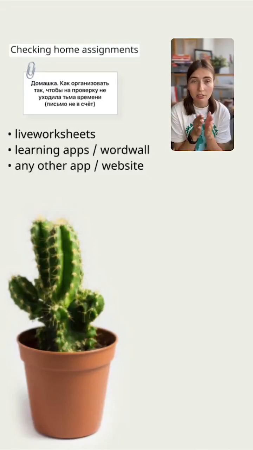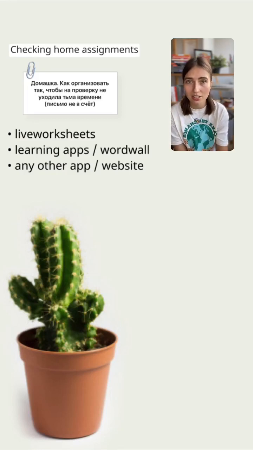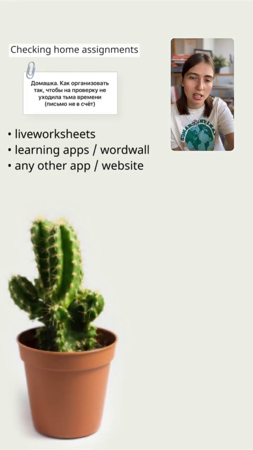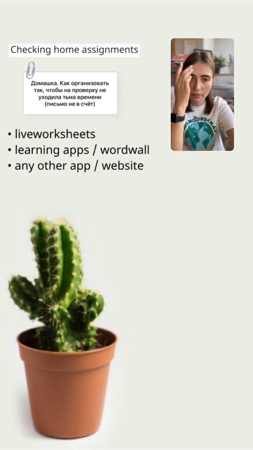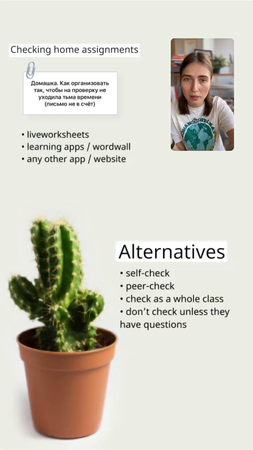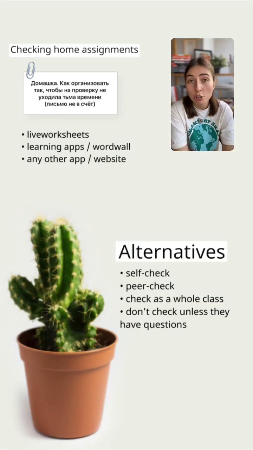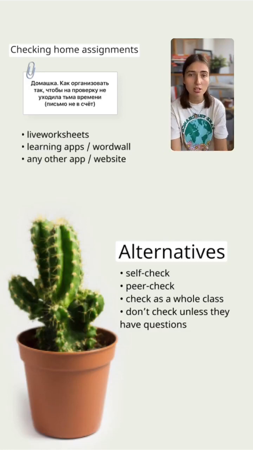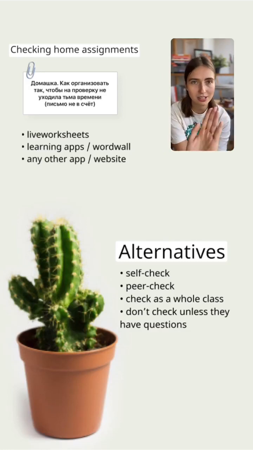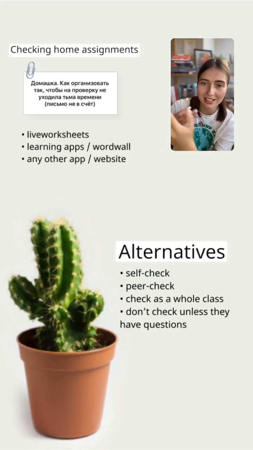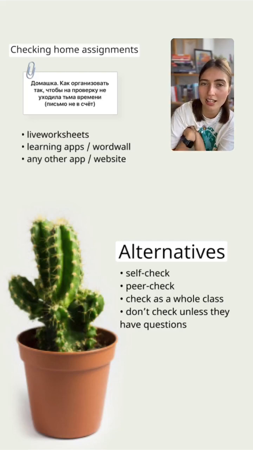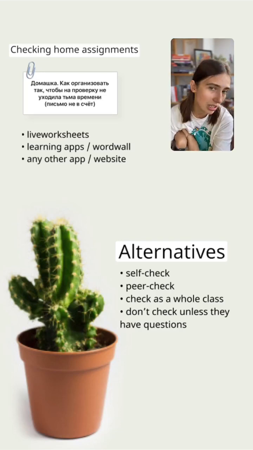All right, so you can create an automated task which is checked automatically. Your students submit the answers and they see the results right away. If you are thinking about multiple choice or gap-fill questions, that could be a potential solution. Alternatively, you can give them the answers. So you give the task and the answers, and you ask them to check the answers themselves. Why not? It could work.